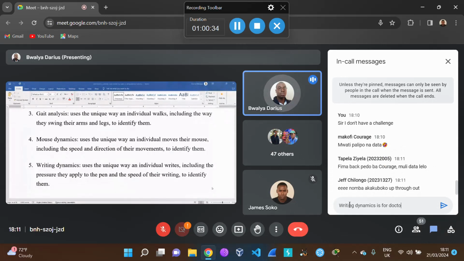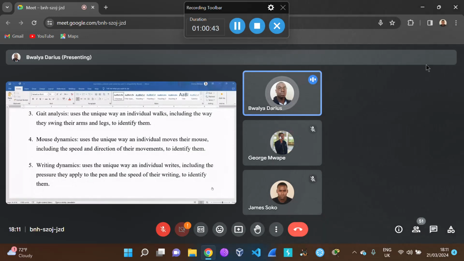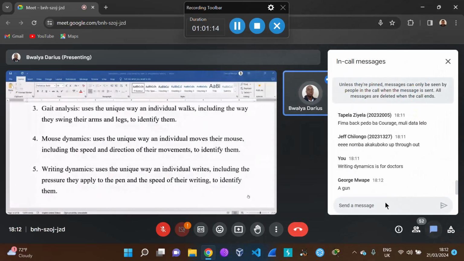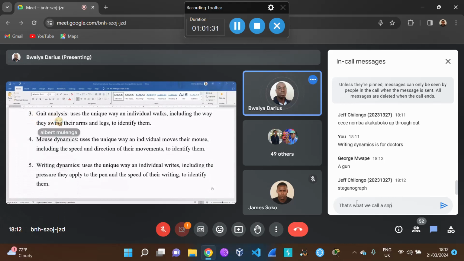But don't do this, I'm just going to share this experience. We were invigilating some exams here at CBU. And we caught someone who had smuggled some papers. So now what was on that paper? It was just blank. It was a blank paper. So how is it that this is a smuggled paper? Guess what? When we looked at it closely, we discovered that it was like a stencil. When you look at it at an angle, you discover that there was data there. So what this individual was doing was he had put that paper under some data and was trying to write. So he was writing, and the paper was blank.